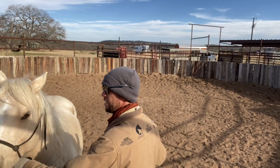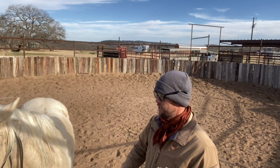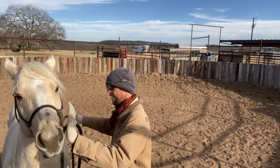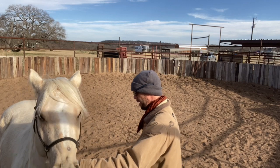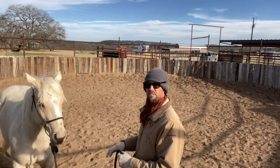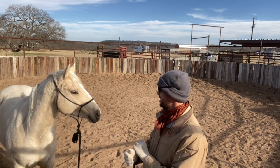Mark and I are planning on making a colt starting DVD, first ride type stuff soon. So hopefully we can get that done. But I wanna kinda share her journey with you guys. This is gonna be my next rope horse. She's already 5 years old, she's cute, I like her build, I like her size.